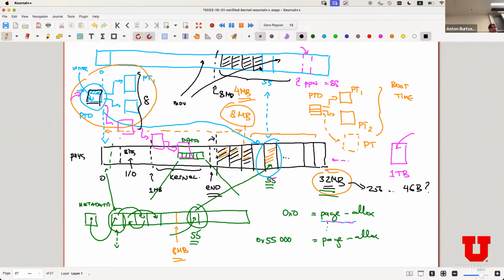And then this is back to this story. If you don't have to access this page, you don't need it. You don't have to have it mapped. But if you suddenly have to copy into this page, like part of the ELF file, you had better have it mapped. Otherwise you get a page fault. And you can do it lazily. You don't have to map everything up front. You can handle page faults. Every time you access a page, you can check and map it at that moment in time and then unmap it. So it's all legitimate design choices.